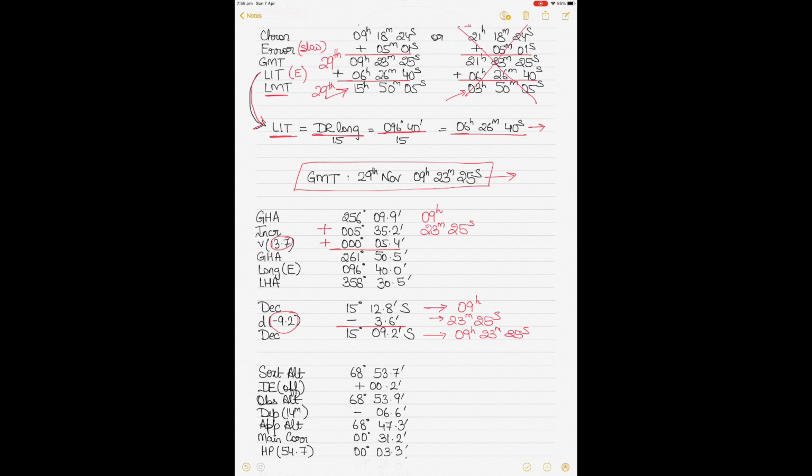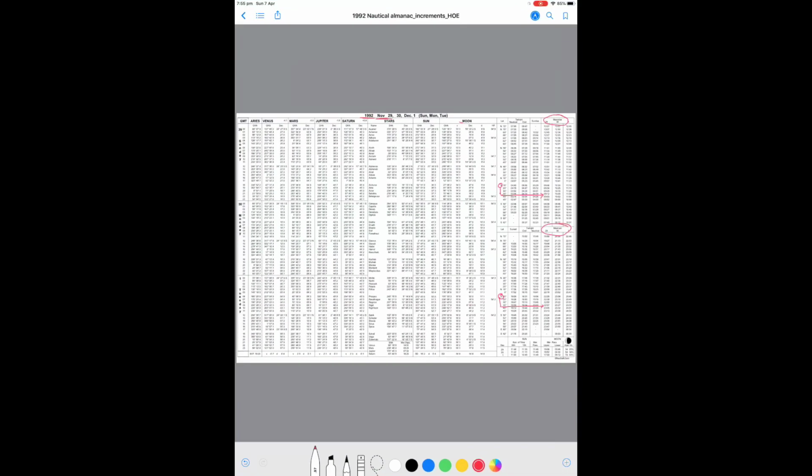Let's start with the GHA for 9 hours, and I'll show you what all things I can get from there. I'll go back into the Nautical Almanac. This is 29th of November, and GHA for 9 hours. You see here the GMT time is given on the extreme left hand side, and the vertical column is all the hours. So this is for 9 hours. If I go horizontally, moon is here. So the GHA of moon, the V value, the declination, the D value, and the horizontal parallax, that's HP. You can get all these values in one go.